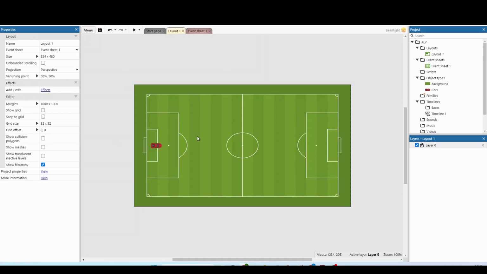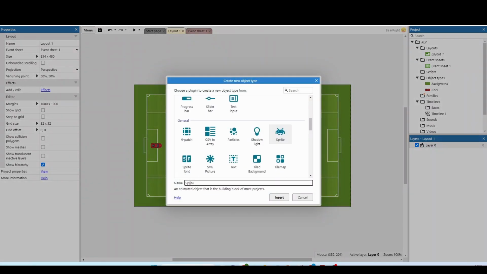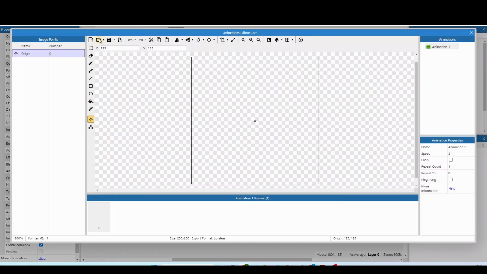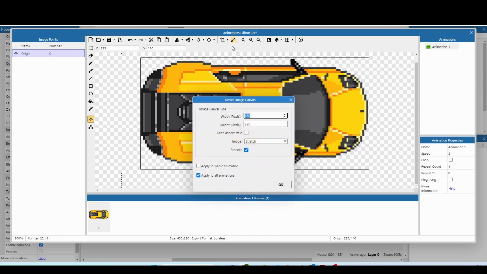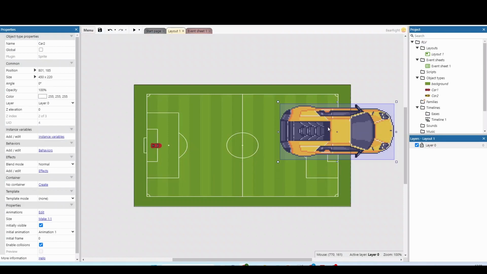Next we need to do the same but for car number 2. So insert new object, scroll down, this is going to be car 2, click anywhere, and again I'm just going to import an image, and then I'm just going to make sure that the image point matches up with the size, clicking on resize and just dividing these by 2, and making sure that my car's facing right. As for the size, we can resize it down.